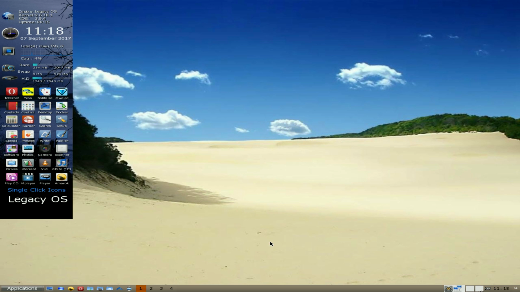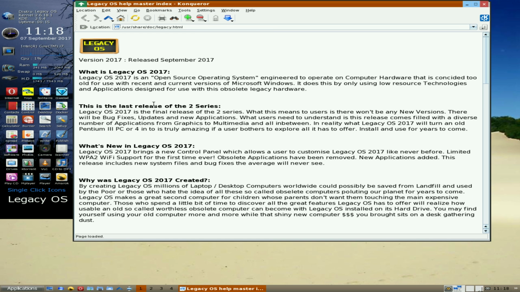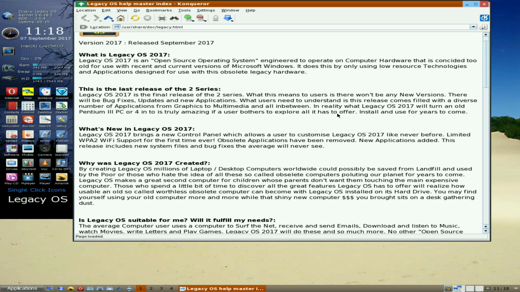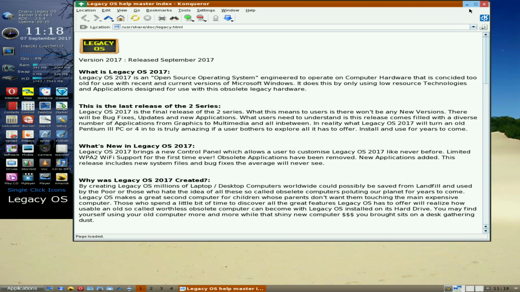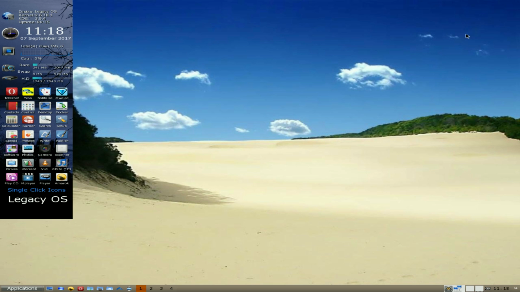And I'll go to the release information. And he says here, it's going to be the last one. I mean, he's been working on it for God knows how long. A really, really long time. But remember, it may not work on your computer because it might be too new. Okay, your computer, even old to you, may be too new.